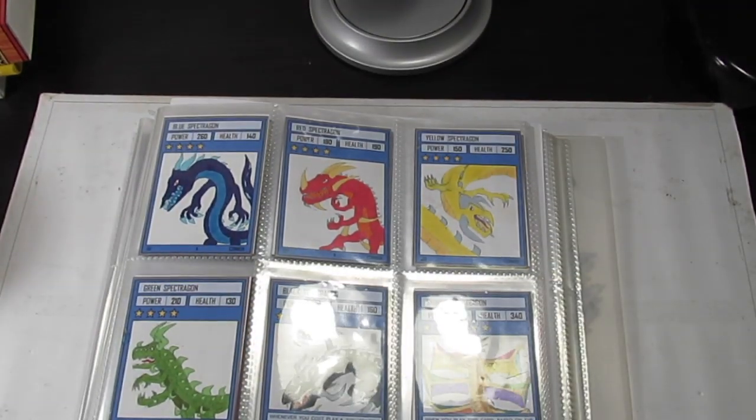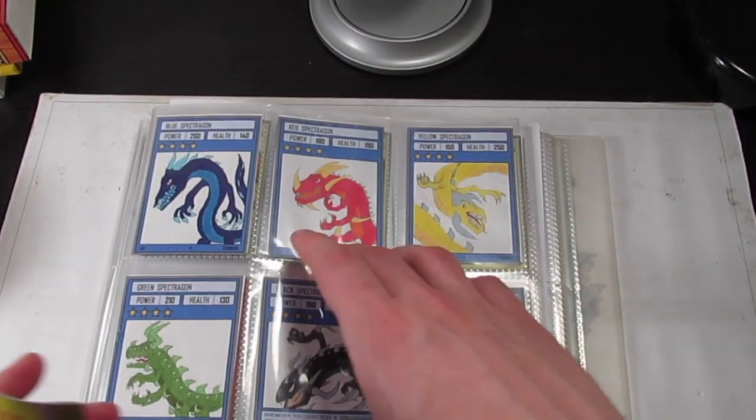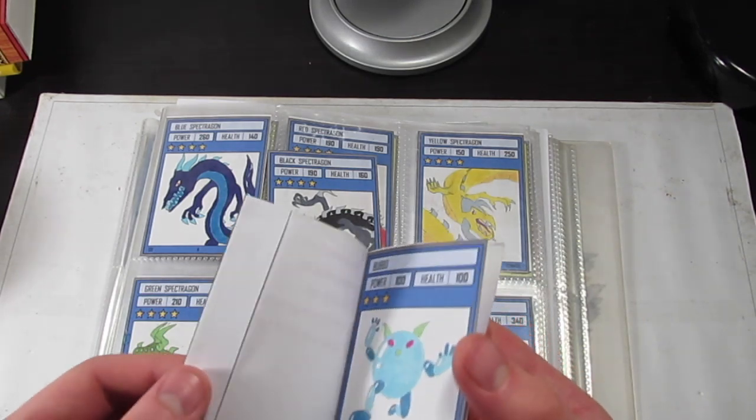I actually found a very early version of the set 2 packs, which is here. Chaos Galaxy, Wrath of the Skies. Obviously the cards would just slip into the packs like this. Kind of tape them round at the side.